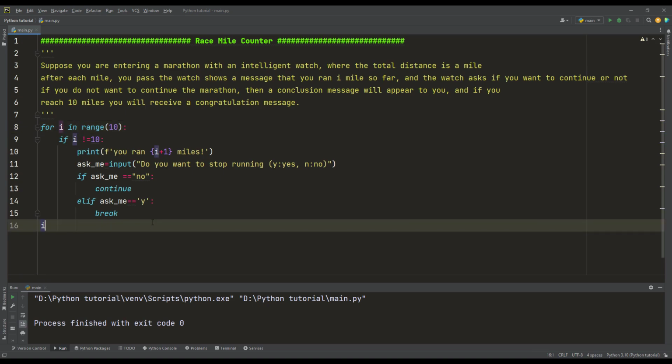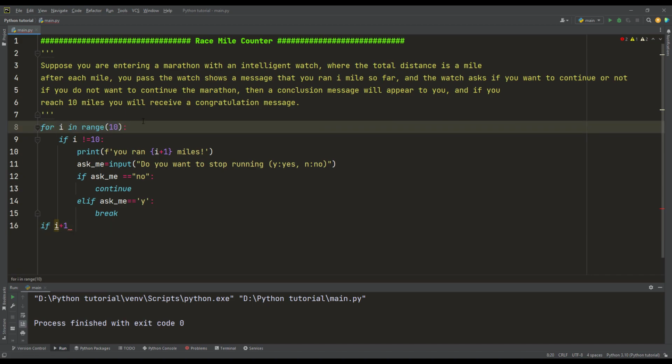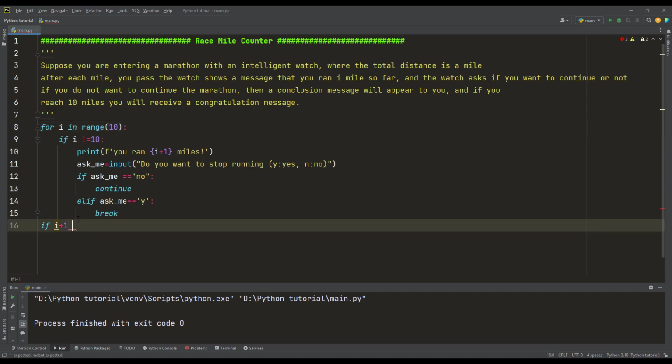Okay, so if i plus 1, why i plus 1? This range iterator will start from 0 and end at 9. Okay, and I add 1 just as a manipulation, or augmentation, of these numbers. We shift them by 1 just to show the user the number 10. However, it's 9, but we shift this one because we want the user to see number 10.